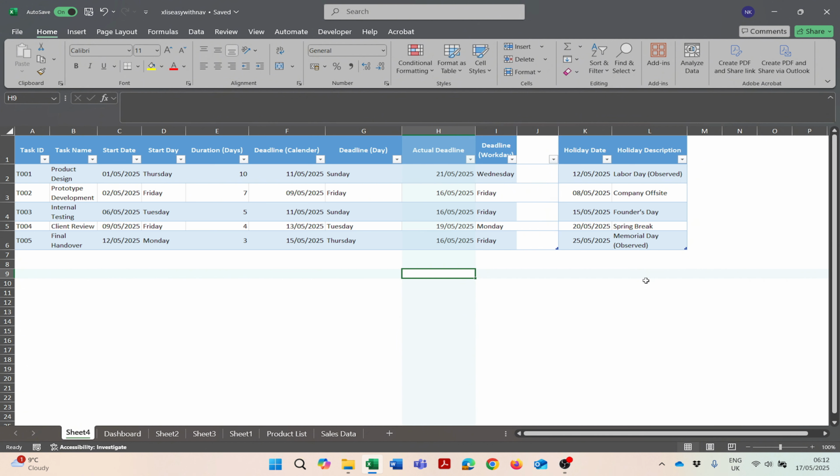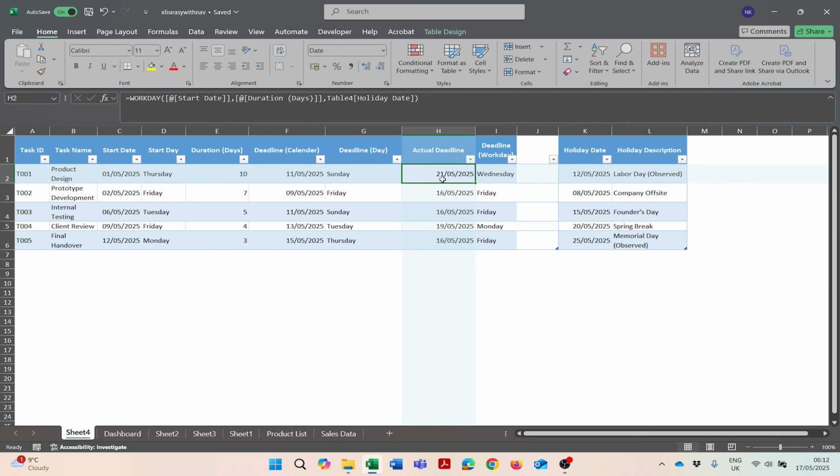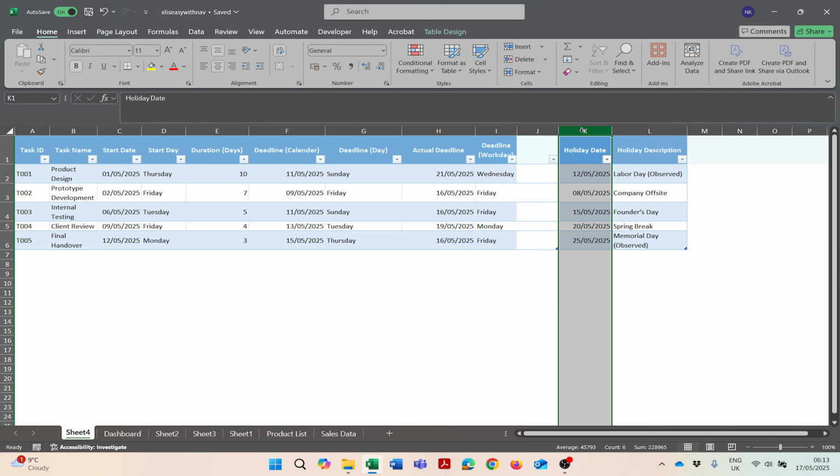Well, let's forget about the duration in this example, and assume you are speaking to your client about task 1. They want it done by 21st of May, and today is 1st of May. Initially, you would say there is plenty of time to finish this task because you have got 20 days roughly before the desired deadline. However, there will be weekends which you are not taking into account. And yes, of course, how can we forget about holidays?